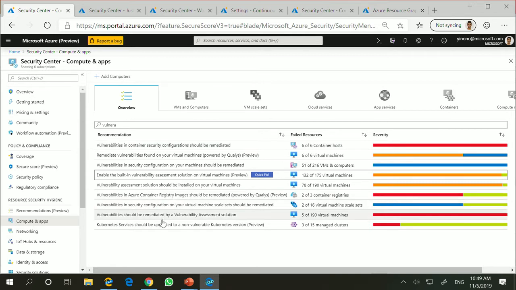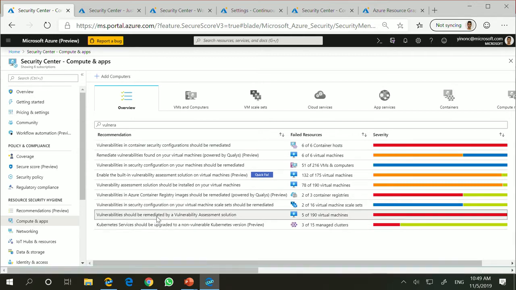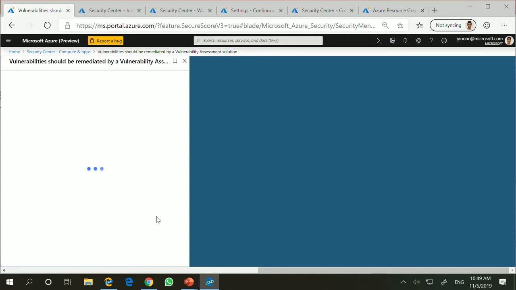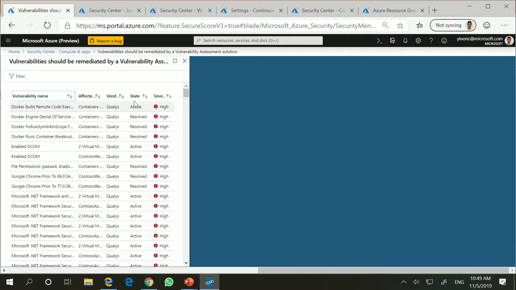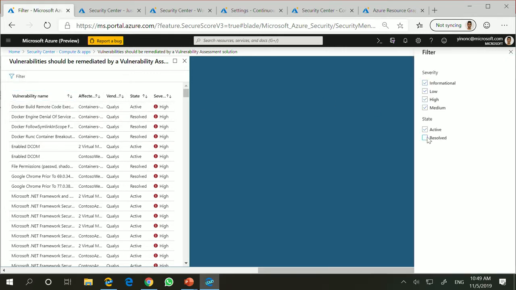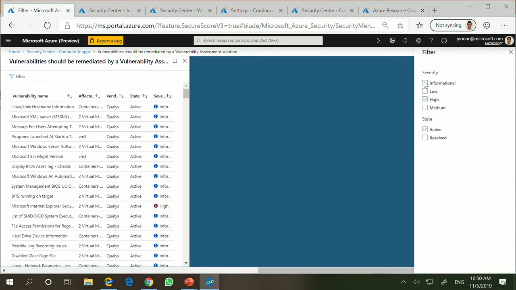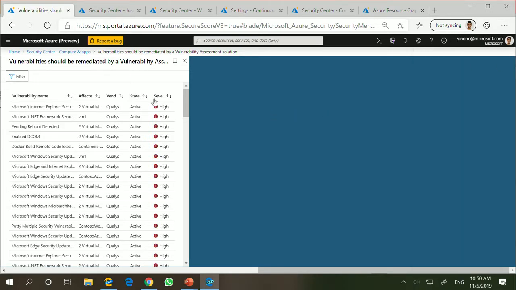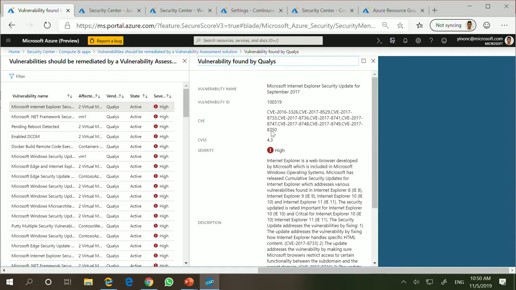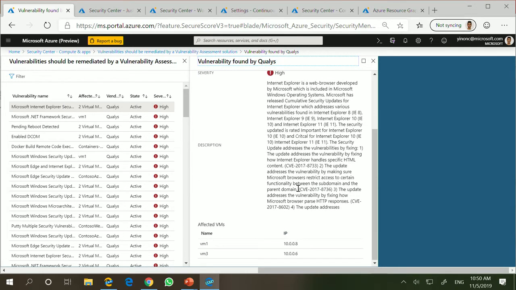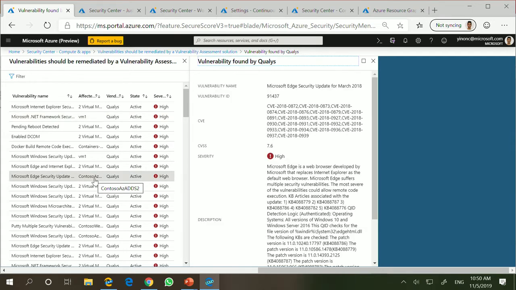The next thing you will see is the vulnerabilities that should be remediated. So we aggregate all of the different vulnerability assessments that we had, and you get a very nice experience here that prioritizes it for you. Those that you resolved, those that are low, high, medium. Let's focus for a second on the high and active, and you see what the impact of each one is, what needs to be updated. For each one of them, you get very detailed, the most detailed guidance on what you need to do, which CVEs and where and what and how you should go about fixing that.